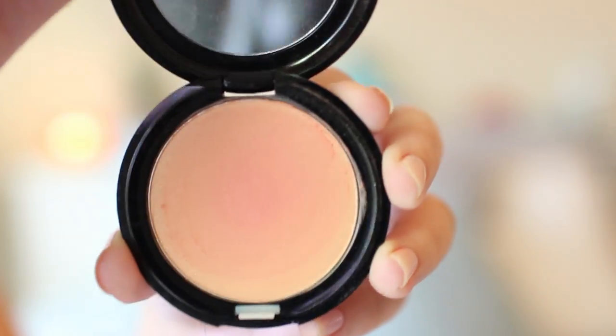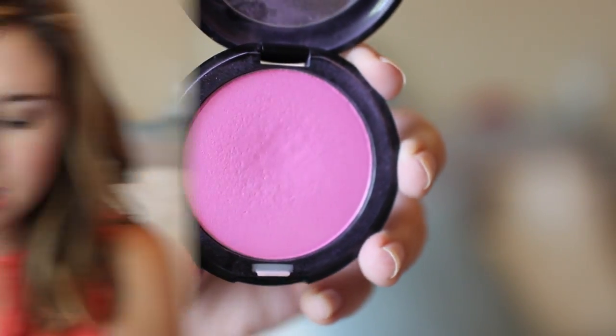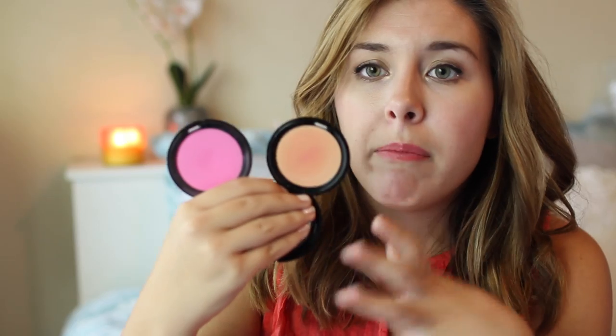The fourth product is more like three products in one category — the Stila face powders. They're all a little bit different but I love all three. I have two of their custom color blushes and then their highlighter. In the custom color blushes I have the coral and the original hot pink — when you see these shades they're a little intimidating because they are super bright, but they look amazing. The whole idea is they're supposed to convert to your perfect pink and coral shade. They also have a bronzer in this formula which I don't have yet, but they're so pigmented and so beautiful.